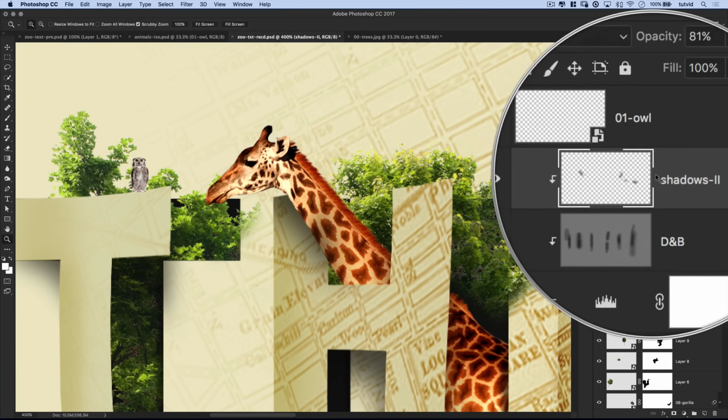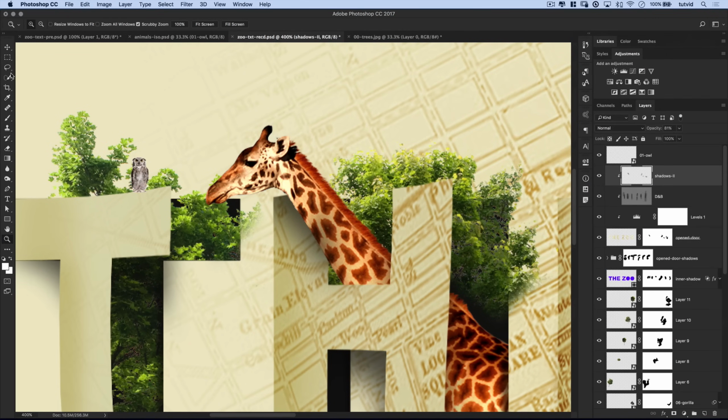So go back to the Shadows 2 layer here, and we will grab our brush tool right there and hit the letter D to set black as our foreground color. Use the square bracket keys to make our brush a little bit smaller. There we go, paint a little shadow beneath him, and we want to grab a rectangular marquee tool, drag a selection over that shadow. Remember, we're on the layer where we just painted the shadow, not the owl or anything.